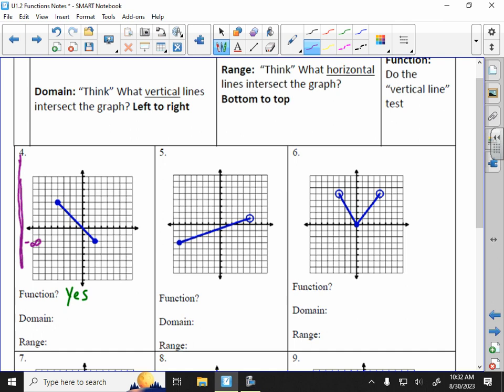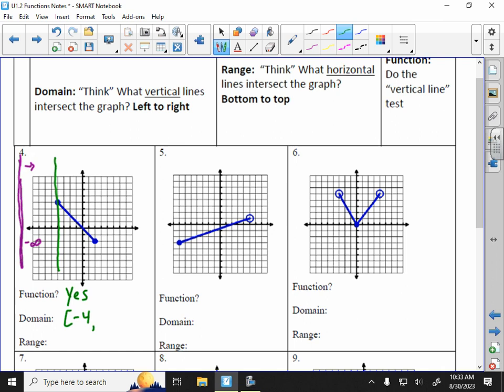So what we do is we start to slide this vertical line across to the right, and we want to find out when does it first intersect the graph. Well, the first place that it intersects the graph is right here. Okay, that's the first place. And we want the x value of where it intersects. Okay, so the x value that it intersects is negative 1, 2, 3, 4, at negative 4. Okay, and because it's a closed circle, we have to use a bracket. Okay, so we're using interval notation.